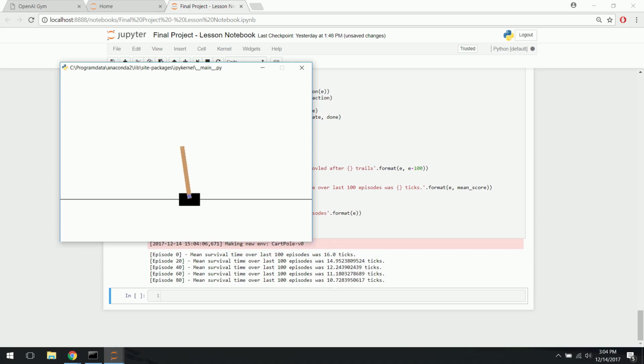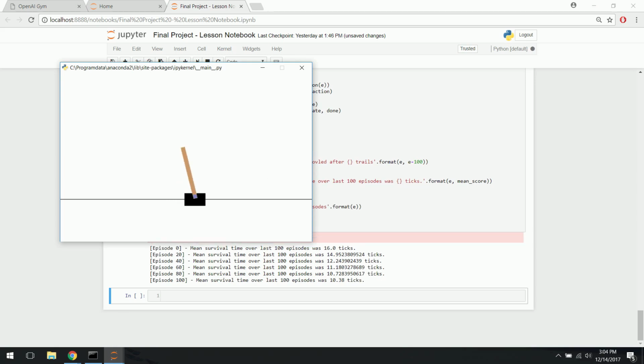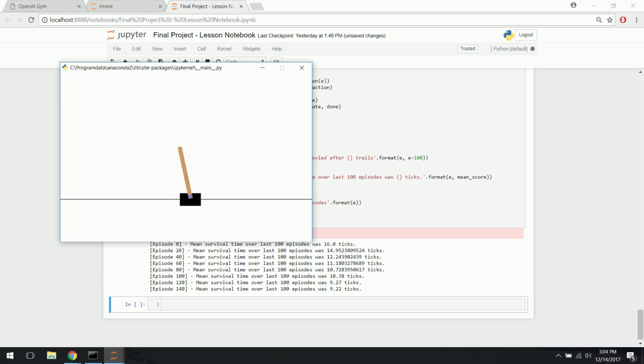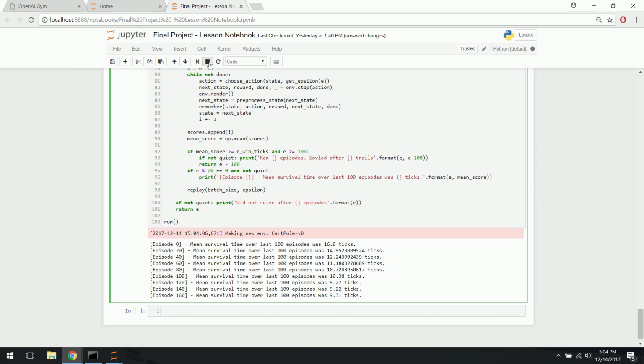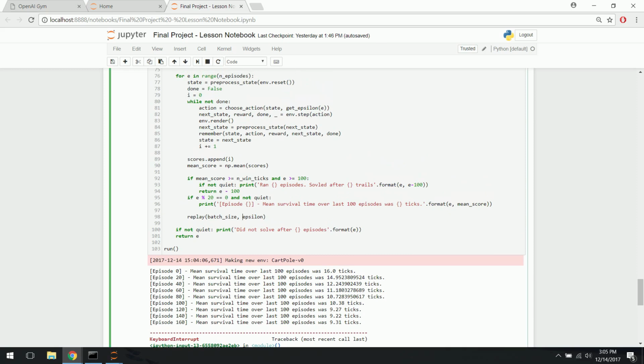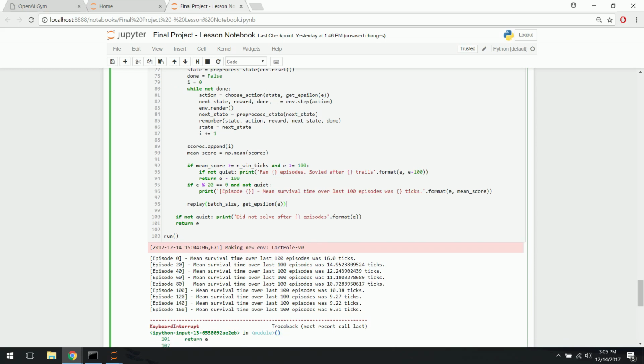Because you can see our mean survival time is actually going down. Which means we have an issue with our model here. So that's no good. It looks like we are not lowering the epsilon the way that we should be. I think what we need to do here in this replay, yes, I should have a get epsilon here, so that it's using an updated epsilon each time. Because otherwise this epsilon's staying at 1, and it's just choosing a random action each time. This is why you see it's not getting any better. In effect, it's almost getting worse, because it's never using the model to choose an action. It's always going off that exploration value of epsilon equals 1 and choosing a random action. So let's see if this works better this time.